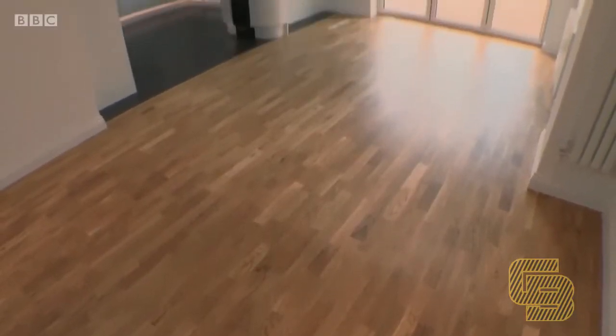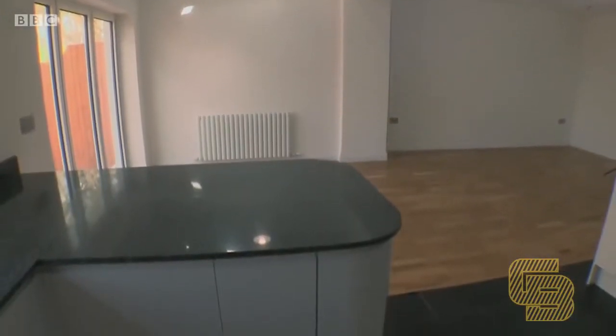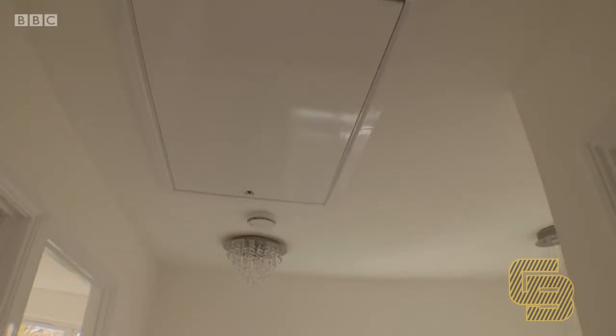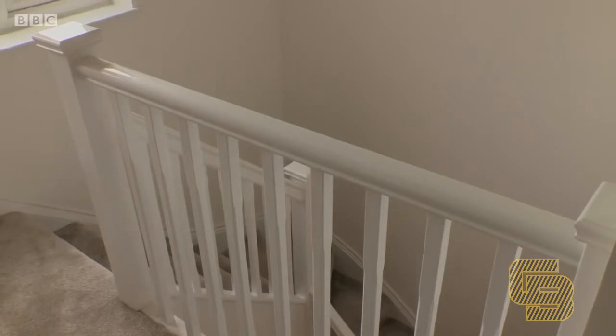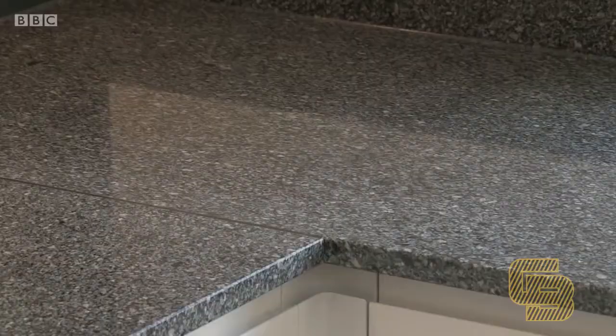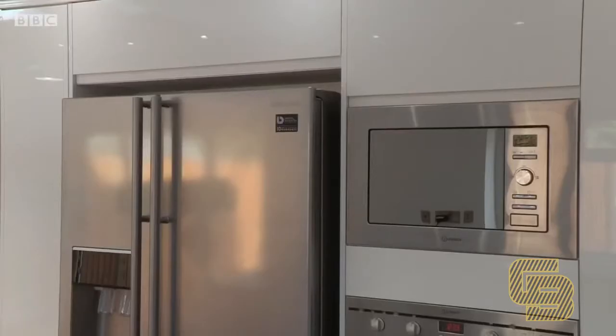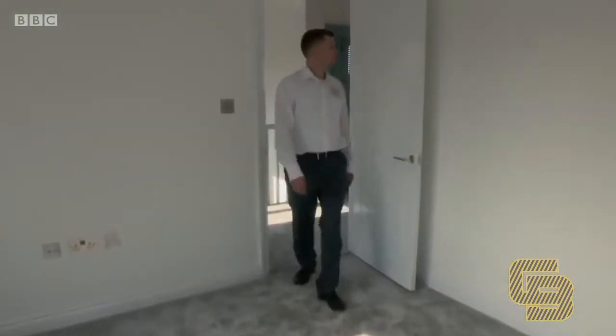When we initially started this particular job, we sat down choosing materials and the finishes that we're going to use, and we realized that actually we can invest a little bit more money into this property. We dropped our plans of going into the loft and extending it, which saved us quite a bit of money, which we could spend on internal works. Plus, we decided to go for a little bit more high-end finishes, such as the granite worktops and slightly more expensive appliances that are already in the house, which brought our costs slightly up. So we did finish above 100,000 spent on this house. I think we got it right on the spot.